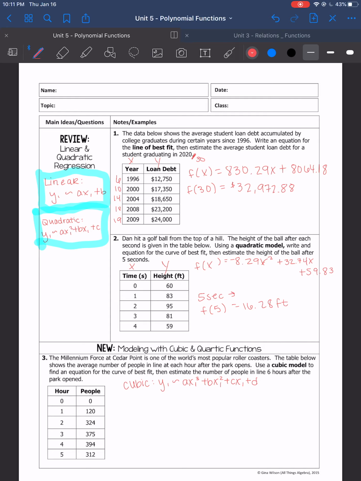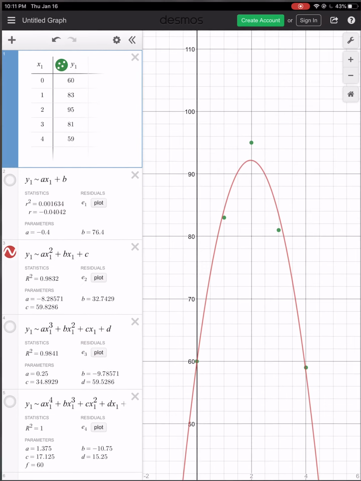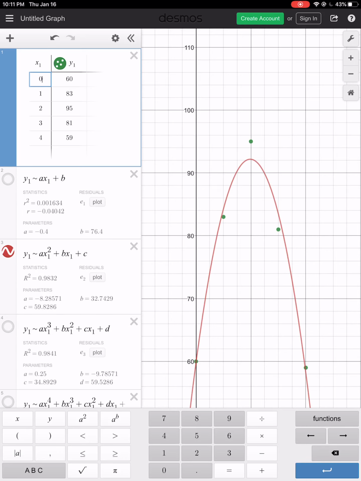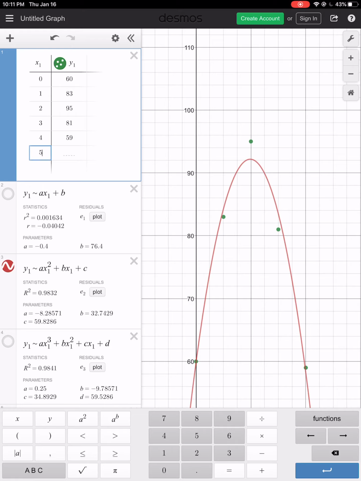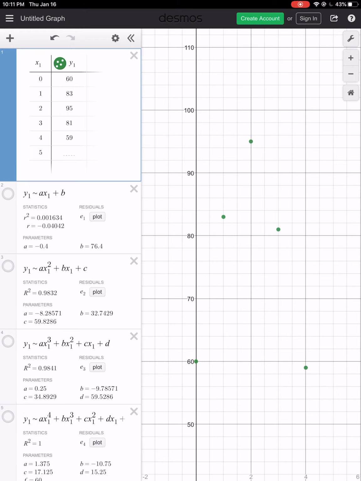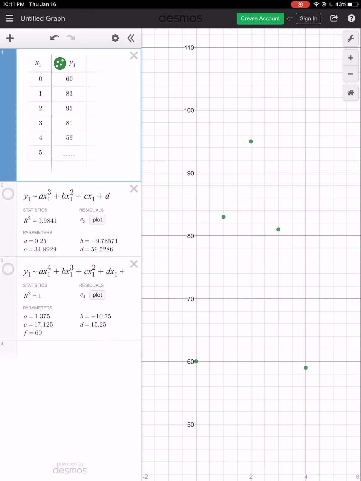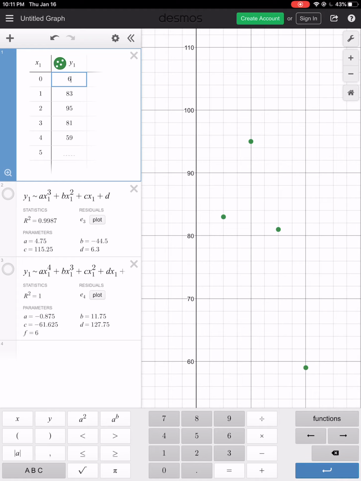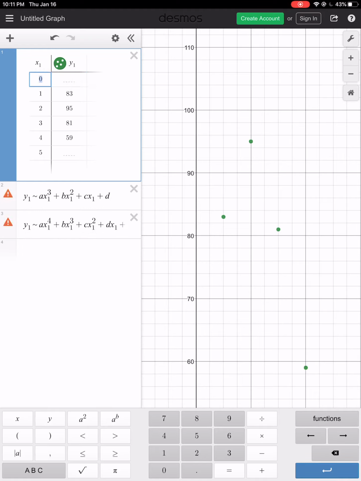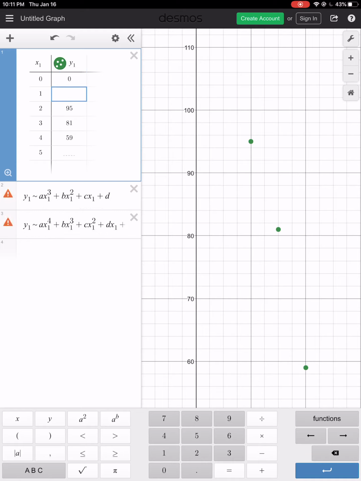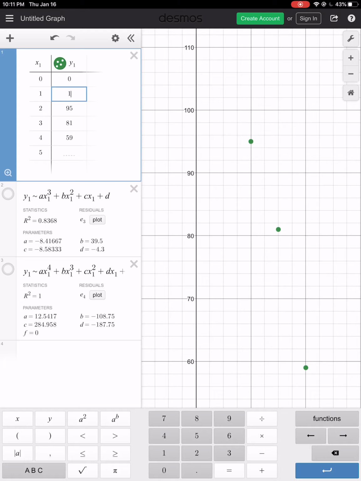So we're going to type this into Desmos. So I'm just going to clear this one out instead of changing a new one. Because I only need... And I'm also going to unclick my... I'm done with my linear and my quadratic regression, so I'm going to take them out. So just, if you're wondering where they went, they disappeared because we're done with them. We're not necessarily done with these, though.